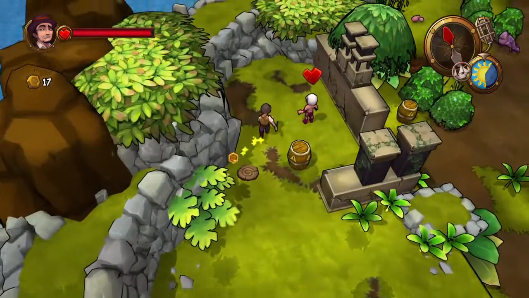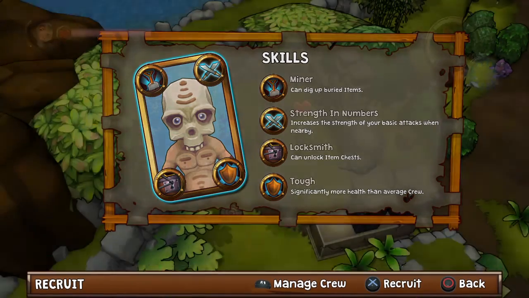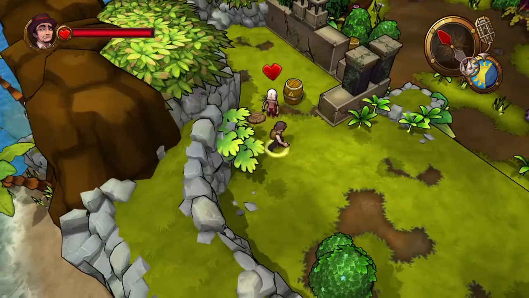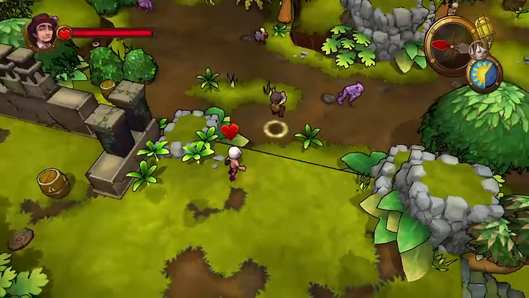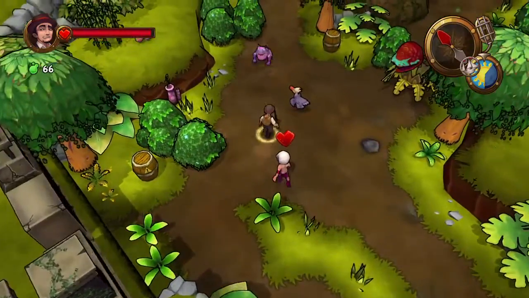So now we get to... Oh look, he has lockpicking and he's tough. Yeah, see, he ups my attack and he can dig. So look at that, now we're doing 29s and stuff.